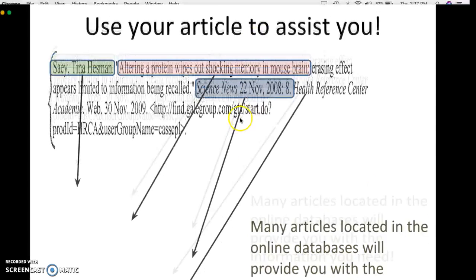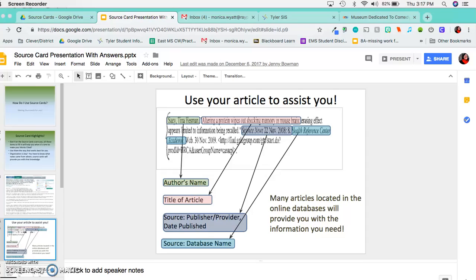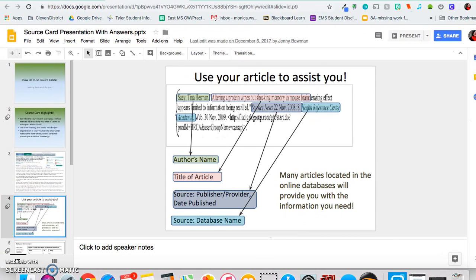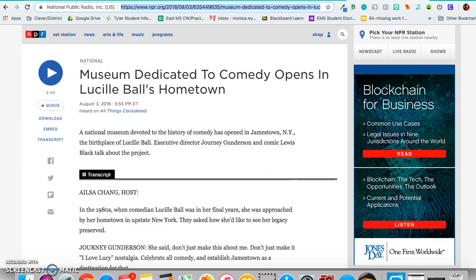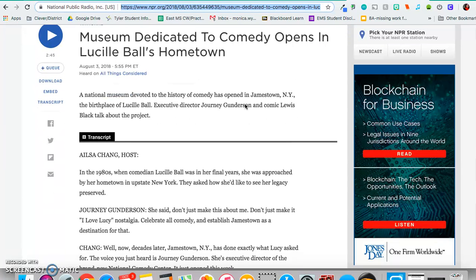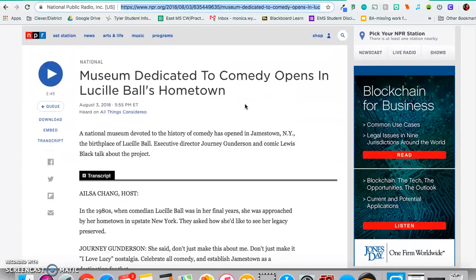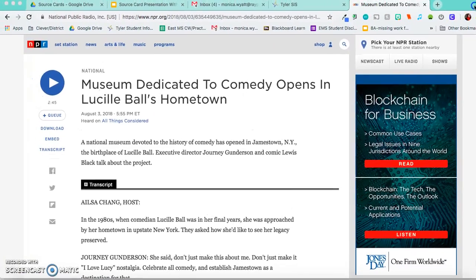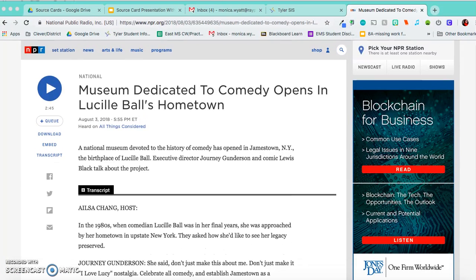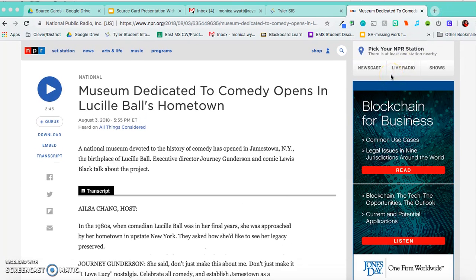And I'm actually just going to walk you through this based off of a news article that I found, and then I'm not going to use this PowerPoint, I don't think. So, first thing that we're going to do is you need to have found an article that answers the question you're looking for. NPR, if you've never used NPR, is a really good resource because it tends to be very straightforward and very middle of the road. It typically does not have any bias associated with it. So, it's a good source to use.